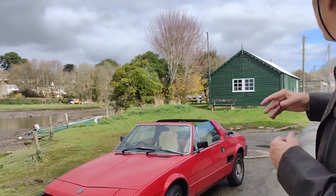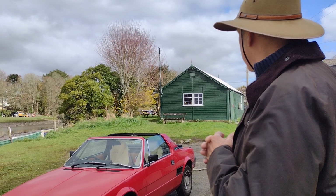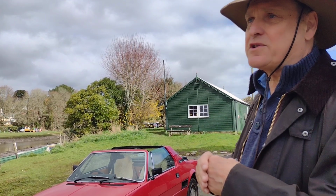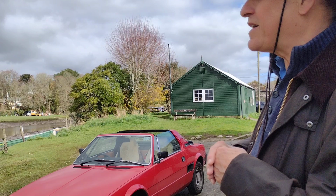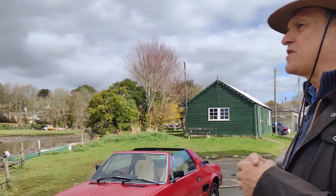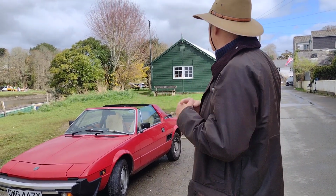Behind us we've got the drill hall, from 1900, when people would be in little regiments and units and practice at the time of the Boer War and the First World War. There's a pub round the corner where my daughter used to work, the Ship, and it's got a lot of stories about that, which I don't think I'm at liberty to tell. But it's the first really spring-like day, and the primroses are out, and the bluebells will be coming shortly, and the daffodils are on their way out.